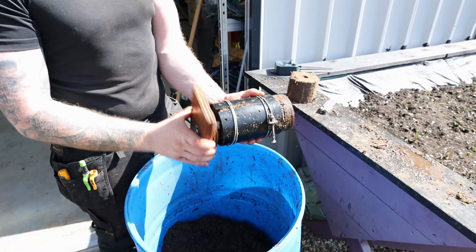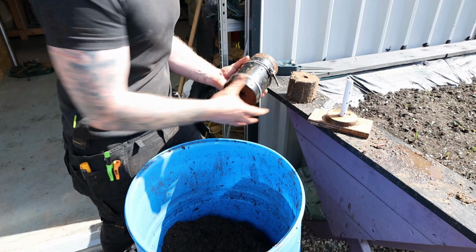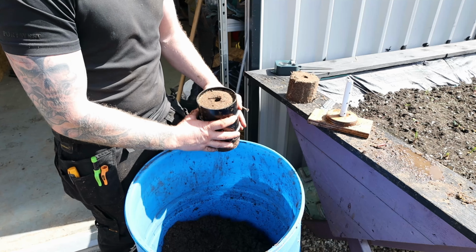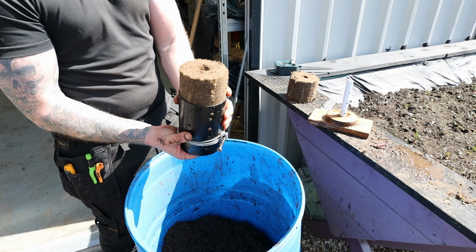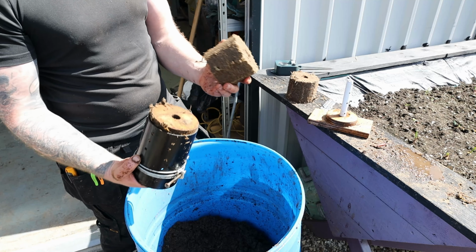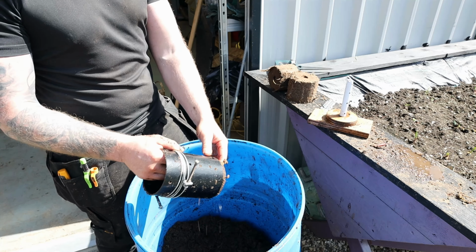Okay, so when it comes to pressing it out, like I said, I just left that bottom ring nice and loose. So you can just slide it up out of the way, catch the piston, and just push out the briquette like that. So it speeds up the whole process, nice and quick, making them a lot faster.